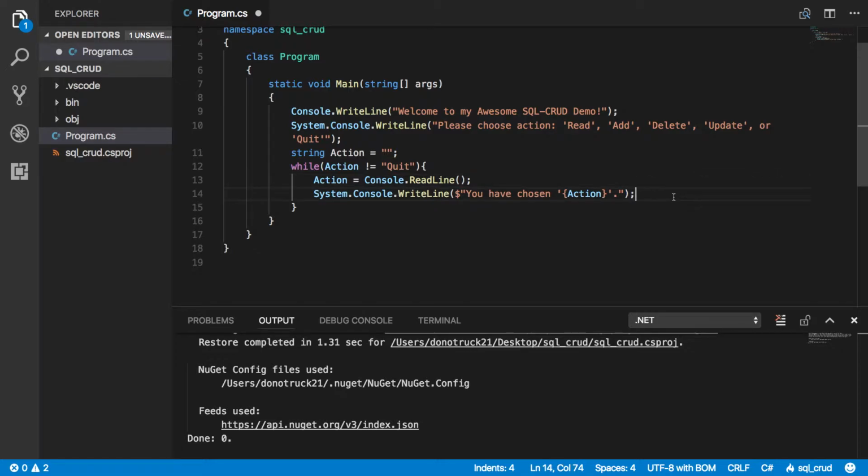Since I have this Q&A type of action happening where my application's asking me what I want to do and I can enter it, right? The first one is to read, right? Read? Cool. So if my user types in read, then I should do something. If my user types in add, I should do something. If my user types in some garbled garbage like bananas, then I should also do something, right? So it sounds like I need a series of if checks or something like that. Is that what you guys would do?